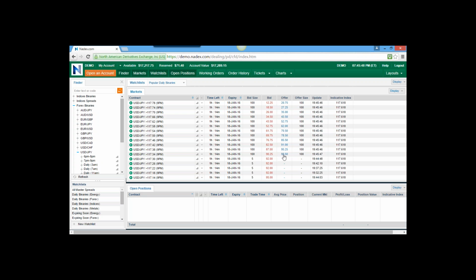Now, why do you think this one down here is priced at 95 bucks? It's priced close to 100 already, right? Well, because this contract says, I think the dollar yen will be above 117.38. Well, where is it now? 0.65. So it's already above 0.38, isn't it? It's quite a bit above it, right? So that has a very high probability of staying above it. So this one's priced a lot higher. Does that make sense? Okay, everybody understands why that's priced higher, right?